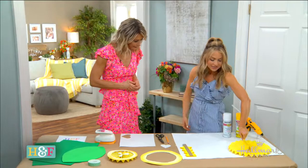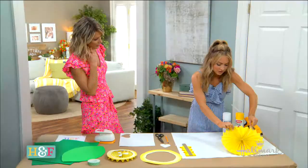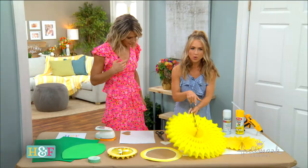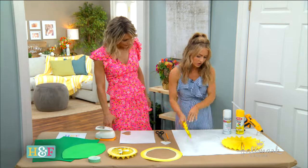It's very simple to make. You start with the base, which are actually these fans — little paper fans. You get these at a craft supply store or a party store, or you can get them online. They come either as paper or tissue paper. This tissue paper one is more intricate, detailed, and feminine and frilly, while these are a little bit more structured. They're just used for hanging decoration.